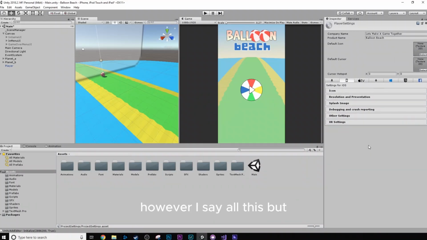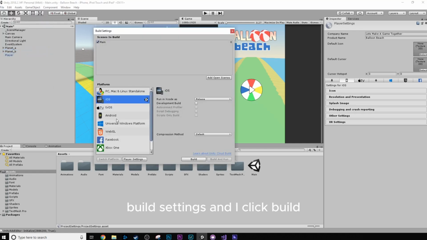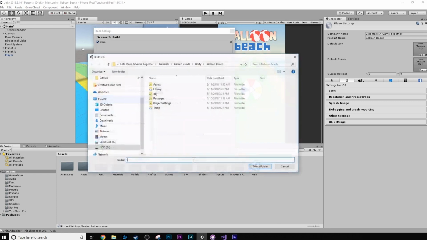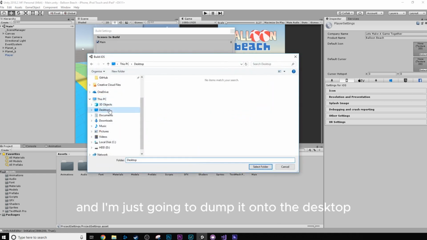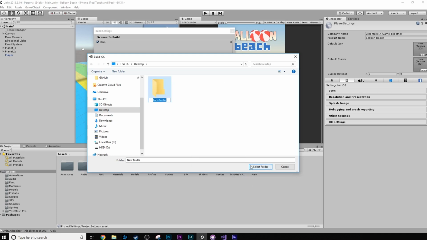However, I say all this, but when we export out of Unity, so if I go File, Build Settings, and I click Build, and I'm just going to dump it onto the desktop in a folder called Build.